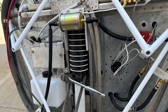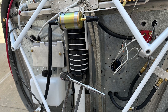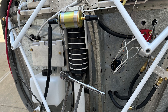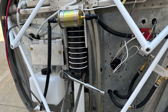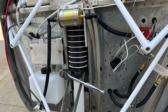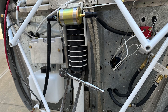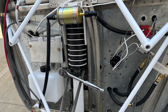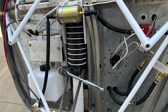Here we are trying to tension the original rubber puck system that holds the airplane up, supports the weight of the engine, and provides some suspension during landing. It's the first time I've really played around with this and I'm not that impressed. It's very cumbersome to tension — you have to use the two collars on the bottom, tighten one up, pry against it, tighten the top one, then reposition the bottom one and pry again. Once it's all done, the suspension travel is very limited, maybe half an inch or so.